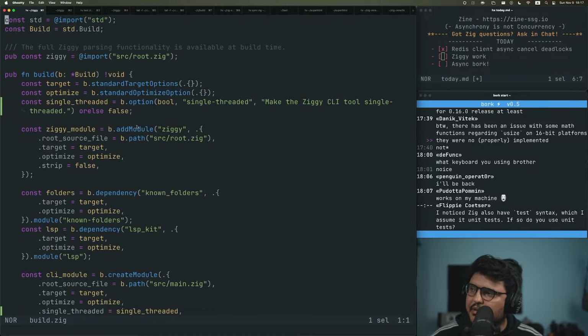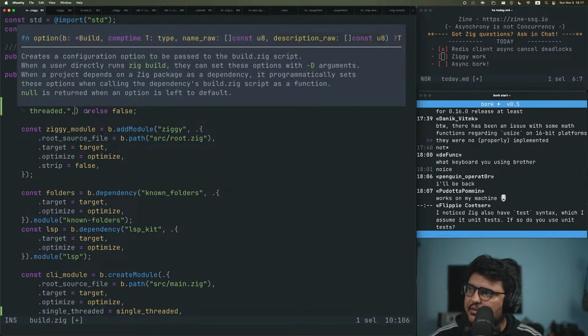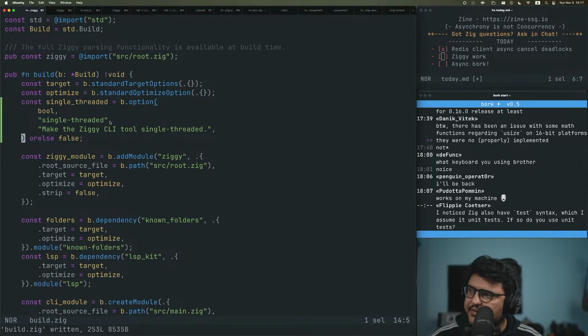Okay, let's look at our build.zig. So how does this work? Target optimize, single threaded. That's what I just added. Put a comment here, make it nice.